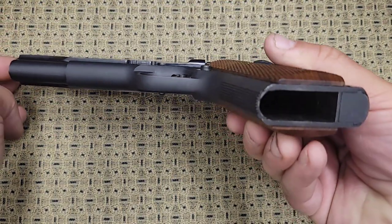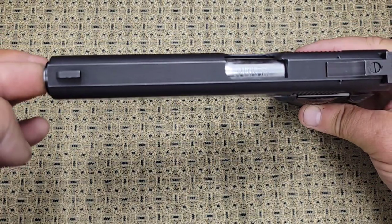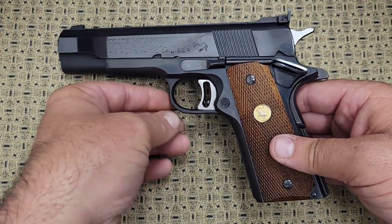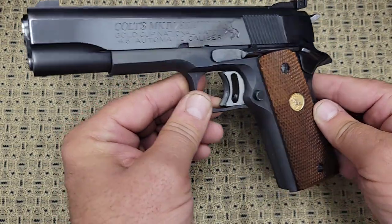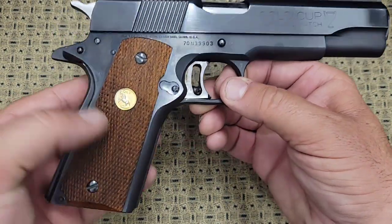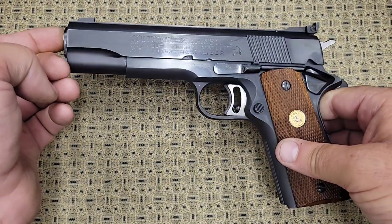Anyway, it's one of my favorites. I'm a big Colt fan — we'll go over the Colt firearms company one day and some of the problems that have come about with them and where they are today. There's another video I mentioned earlier where I just scan over and show close-ups of it. They made the Series 70 from 1970 to 1983. If you have any questions, feel free to ask — I'll do my best to answer. A lot of people were requesting I talk about this gun, and here she is in all her beauty. Have a great day, and let me know if there's anything else you'd like me to go over.